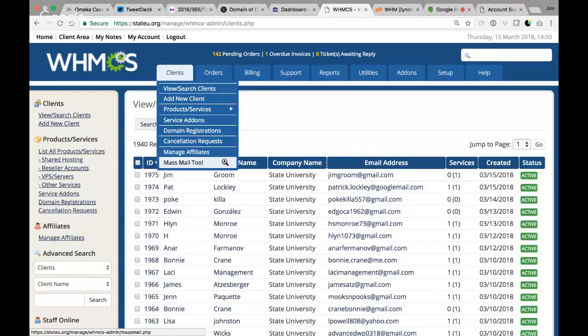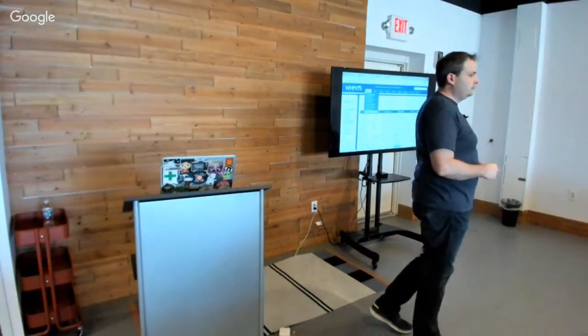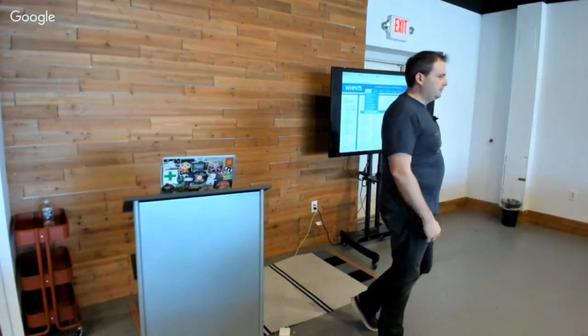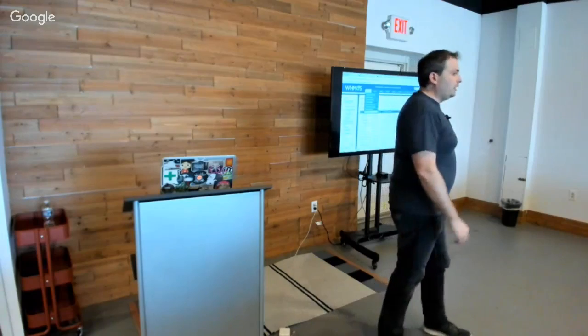Terminate, when you use it. Correct. How about suspended? Suspended, it's still taking up space, yes, because all the data still lives on the server. Suspended just means I want it to be offline, so I want them to get an error message of some kind when they go to the website. But if I need to bring it back online, it's a one-click button to unsuspend.